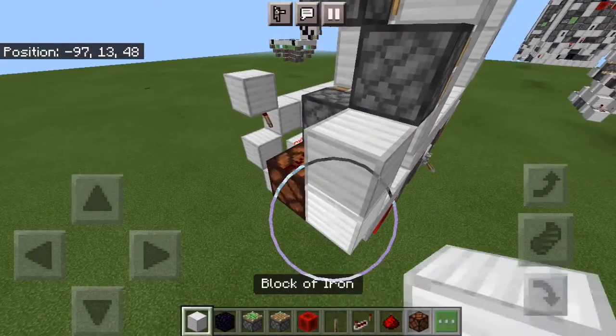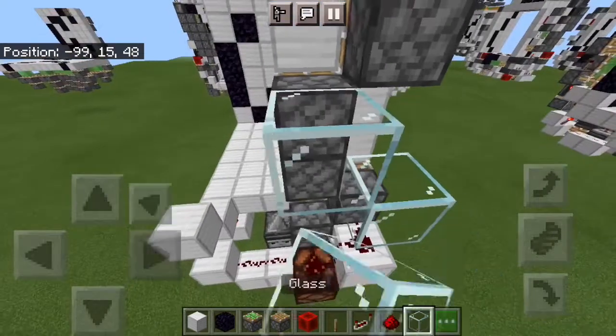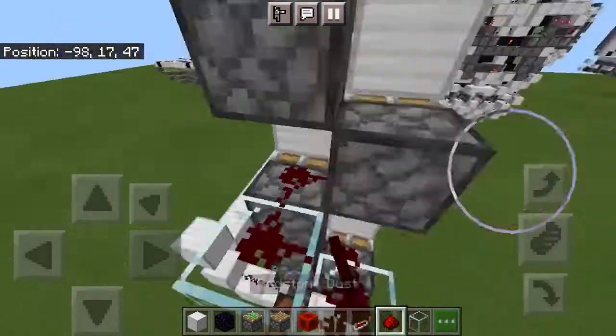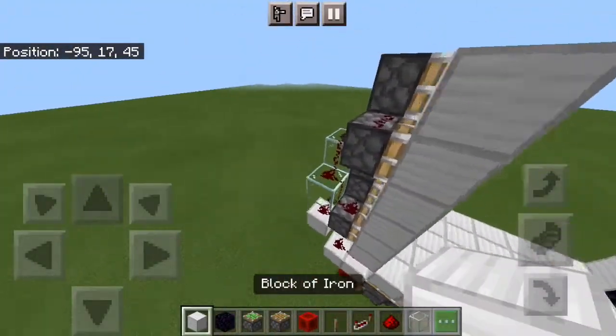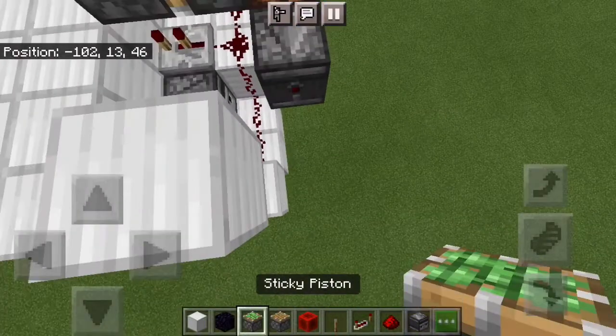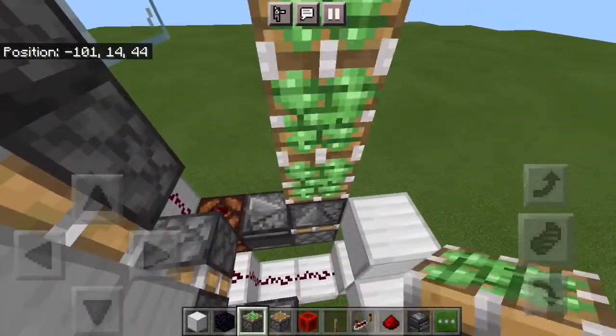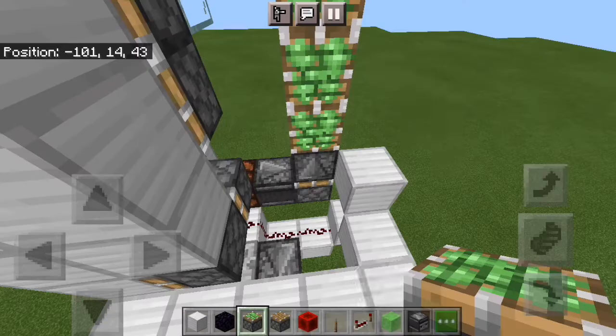Put a block right there, dust on it, get out your glass, put glass, glass, and then a total of 5 dust all along there. Once you've got that, go down here. Observer faced into a sticky piston facing up with an observer facing up on its face. 3 sticky pistons, and then your 3 slime.